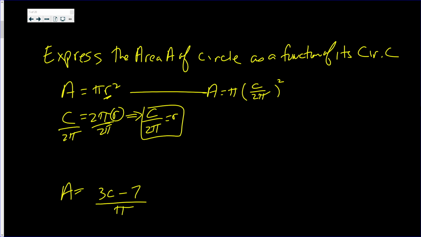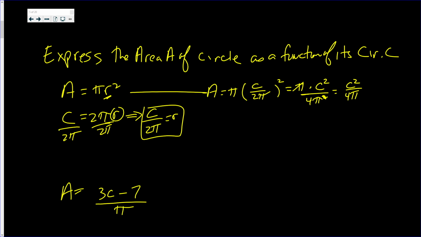Okay. Now, we'll talk about that formula in a moment. Now, this gives us pi times C squared over 2 squared pi squared. But this is just C squared over 4 pi, because 1 pi in the top kills off one of the 2 pi's in the bottom, leaving 1 pi in the bottom.